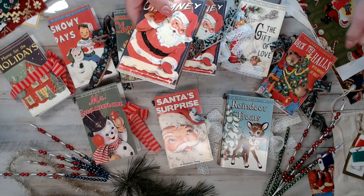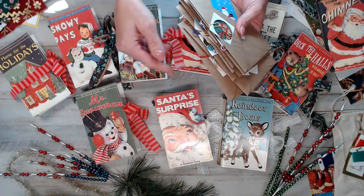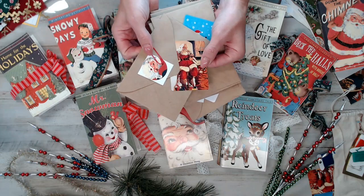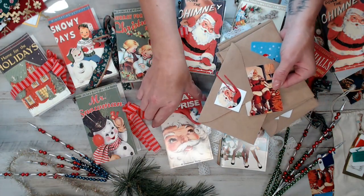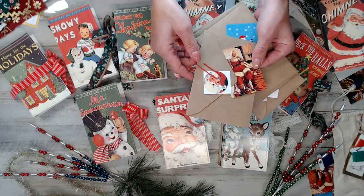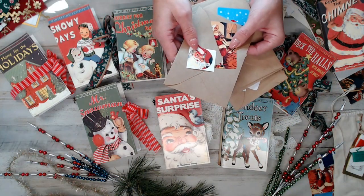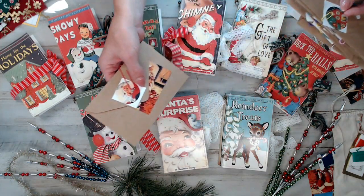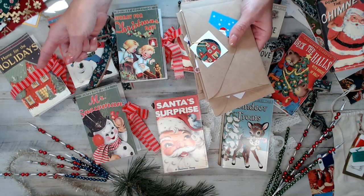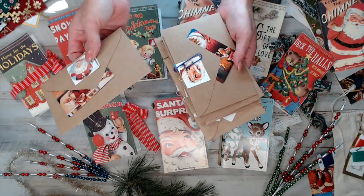Every kit also comes with a brown envelope — like an envelope that goes with that little bag — and you'll have a little playing card and a sticker. The actual sticker matches the actual book. For instance, this book will go with this little card envelope and a matching sticker, so if you want to write a letter to them and add it to that gift bag. There's the house sticker that goes with the house, the teddy bear goes with the teddy bear book — every kit will have its own little card sticker.